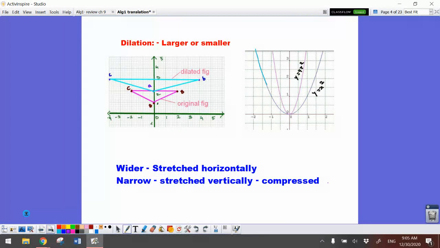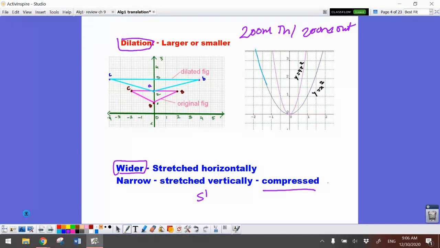Okay, so the next one that we use often in quadratics is what's called a dilation. I like to think about this in terms of zoom in, zoom out. If you take your fingers in the middle of a picture on your phone and you spread them out, you zoom into that spot. If you pull it back, you zoom out. So we will see them take figures and stretch them horizontally or make them wider, or they'll compress them and make them skinny or narrow.